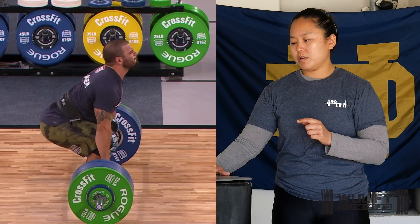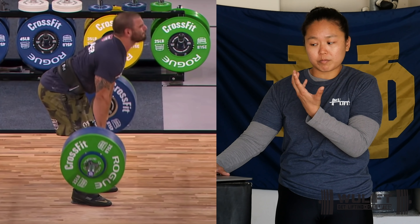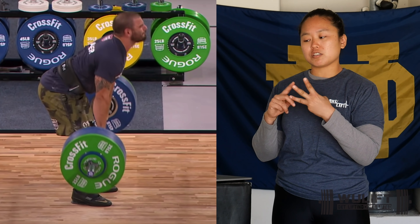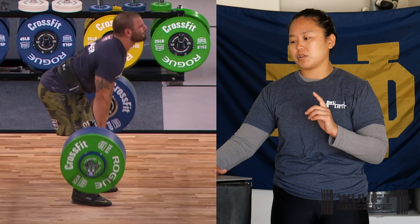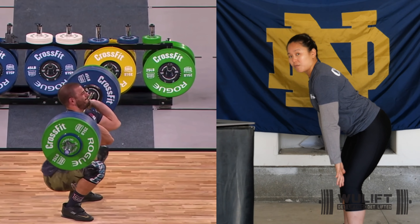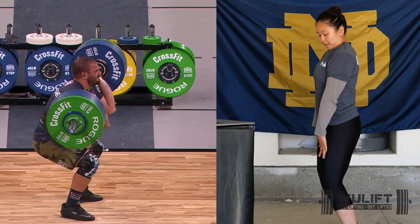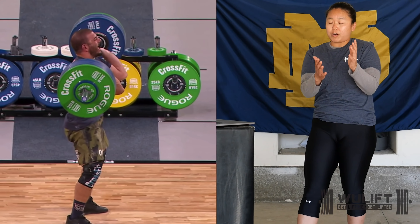Matt Frazier from the side. Tightens up. Butt comes up first. It does pull him forward very, very slightly here — just slightly. But notice the bar comes back with him, and notice his knees come back with him too. Also notice the shoes — these look like the Romaleo 3s, not the 2s. And the Romaleo 3s have a higher heel, so when you're in those positions it helps keep you a little more set, a little more vertical when receiving the lift. And then from here, just look how close the barbell is — right at the knee, past the knee, it's right here. So when Matt Frazier is lifting 380 and the bar is here versus when Scott Panchik is lifting 380 and the bar is here — this is where you see the difference. Because from here Matt Frazier can keep it tight, get to this position, and give it a jump. Jumping from here versus Scott Panchik coming forward and jumping from there because he's that far thrown off. That's where you see it, and that's where you start to see these things come into play.